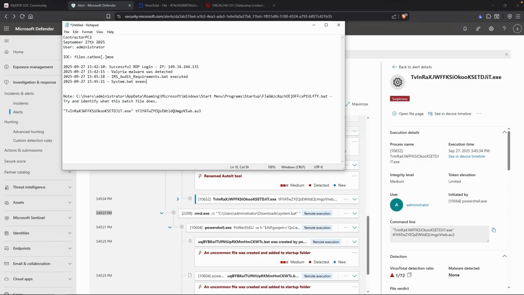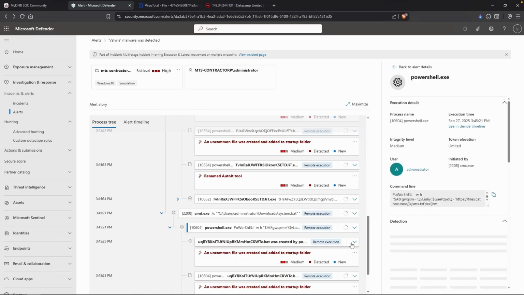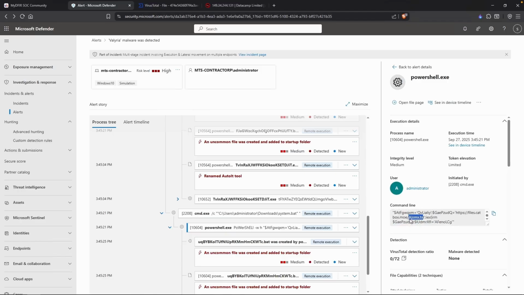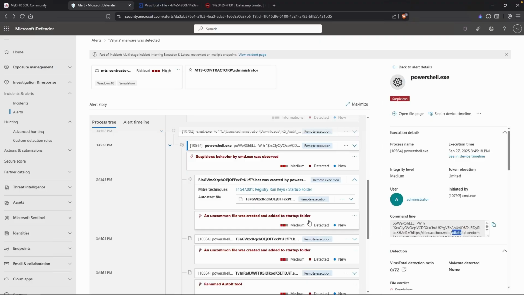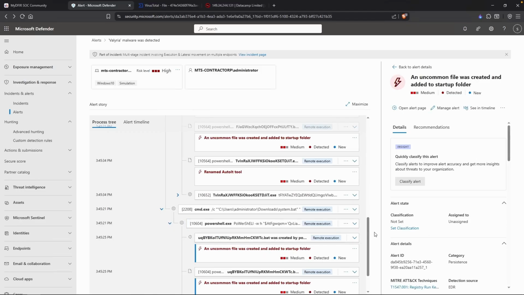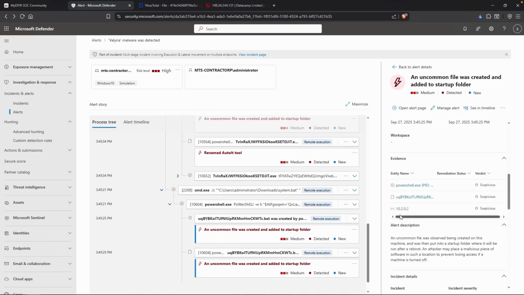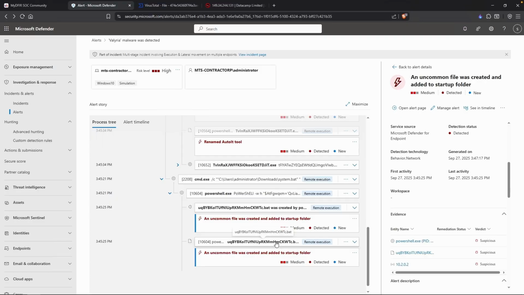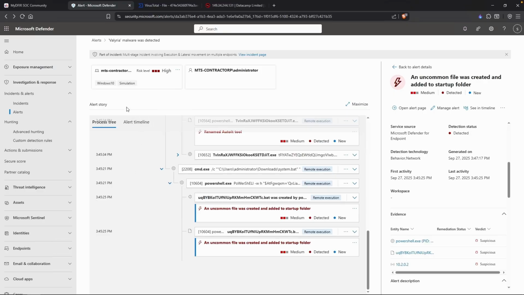System.bat executed. Now let's follow the chain of events for that one. So upon execution, a PowerShell process was created, and it does go out to the same domain, but it is referencing a different text file. This one starts with JKJ, and then the other one starts with IDT. So yeah, two different text files. Upon reaching out to the domain, what happens here? Another batch file was created by this PowerShell process, same IP here, and this was added to the startup folder, again, for persistence. Cool. So there were two files that were added into the startup folder, and that appears to be it for this particular alert anyways.